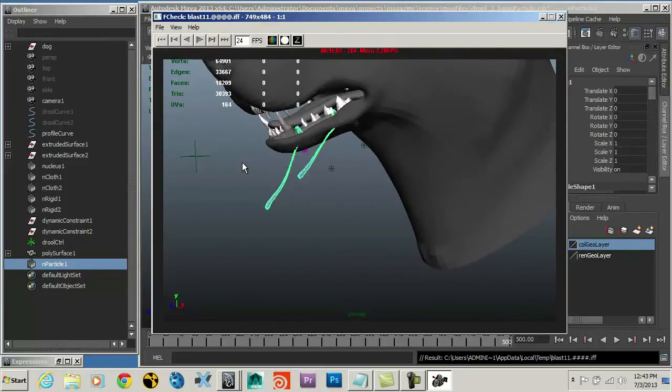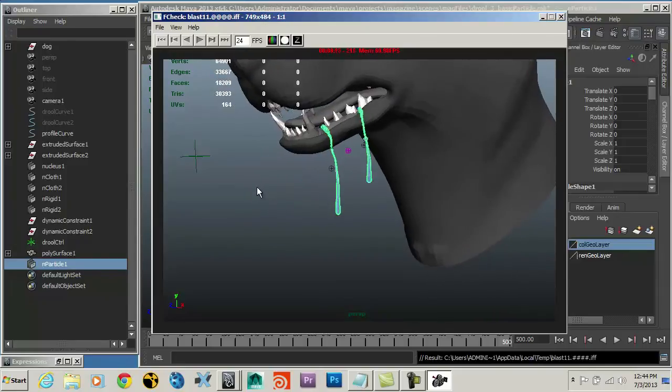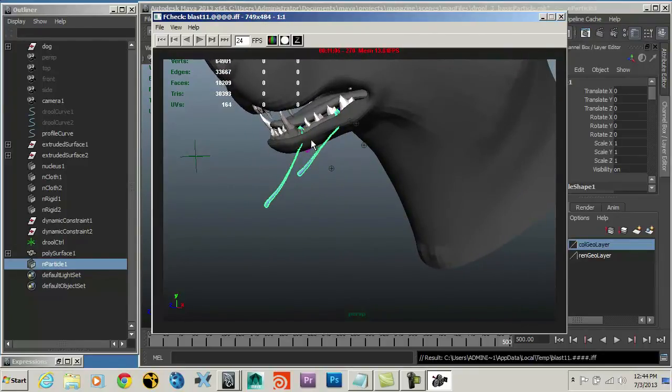Now, one little thing, you notice how right here, as we're getting a very extreme dog movement, the particles are passing through the surface. That's not actually a cloth problem. That's my particles. Right now, the goal weight for the particles is 0.5. So what's happening is, as my cloth moves around very violently, the particles are actually coming off the cloth.